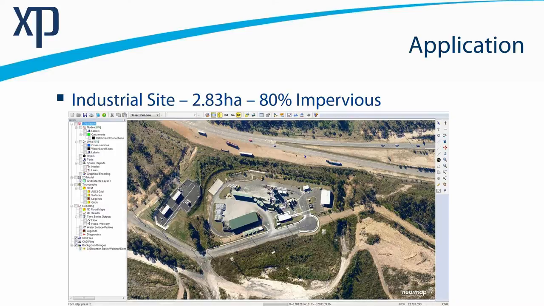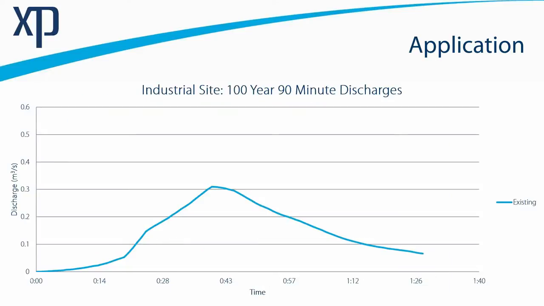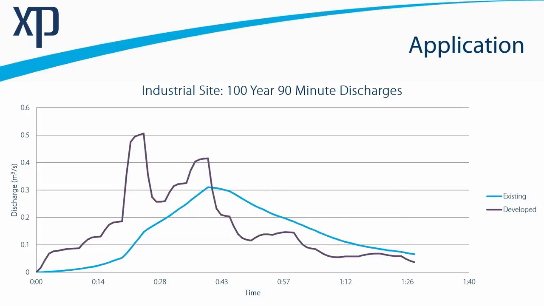The general calculations that were undertaken for this, I'm sort of jumping to some results first, but just to set the frame for the rest of this presentation: the existing development discharges from this catchment were in the order of about 0.3 of a cubic metre per second. When the site was subsequently developed, that increased up to about 0.5 of a cubic metre per second. So that's a relatively substantial gain in discharge as a direct result of changing that fraction impervious.